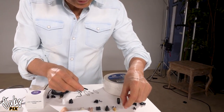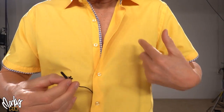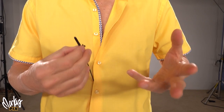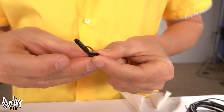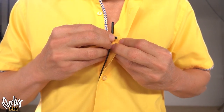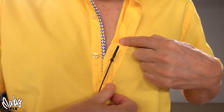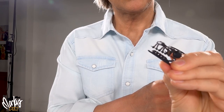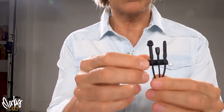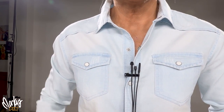This also comes in skin color — they come in different colors: white, black, skin color. Something else that's really cool: this fits right into a buttonhole. Nobody's ever done this, but look at that — fits right into a buttonhole. Really cool. So that's another way to mount it if you have a tight buttonhole. They also make a clip with space for three different microphones that you can place on there at the same time, so you can have backups or record three different sources with up to three microphones on one clip.